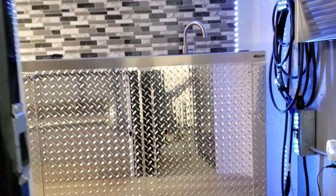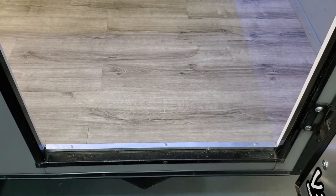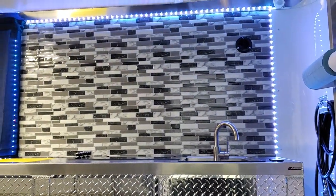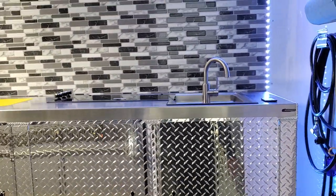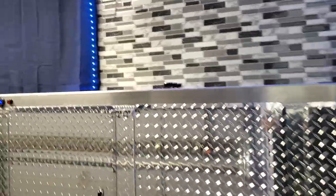The first thing you'll notice, which is really one of my favorite things, is when you walk in here, check out this floor. My brother-in-law and I actually installed this flooring. It's a vinyl plank flooring and it really turned out nice. You'll also notice the backsplash, which is kind of cool, and very nice cabinetry. This is all aluminum, and there's a sink and stove unit installed in that which I'll show you in just a second.